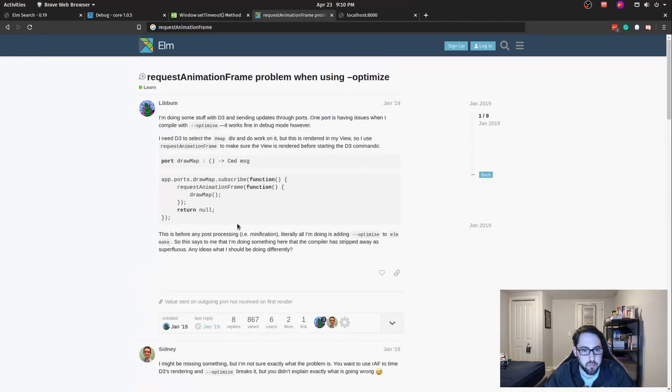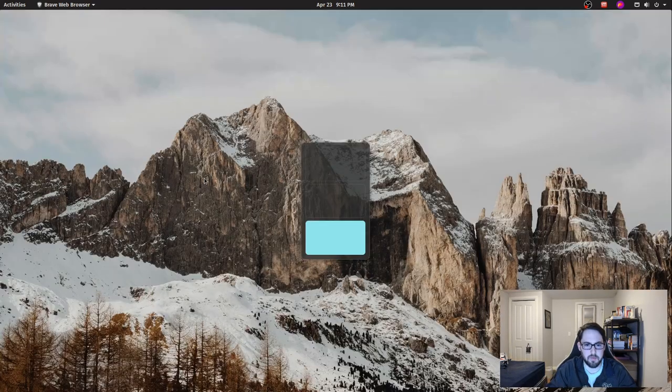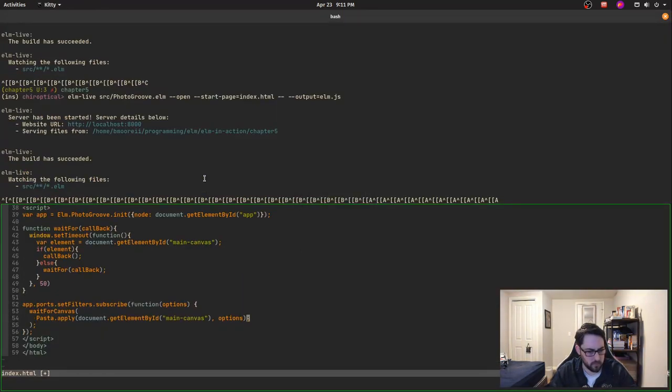The draw map in this case is, oh, it's this thing. That's the port. What's confusing about this is that this is the port, but anyway, maybe this will work if we just do like this. I legit have no idea. Is this a callback or does this need to be an actual function? Do I need to make it like this?